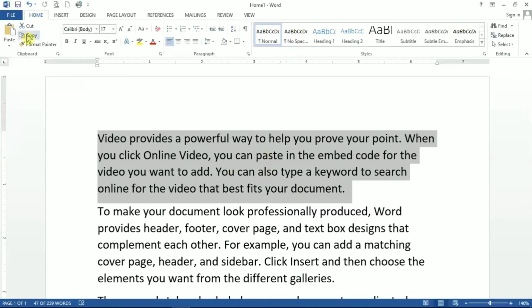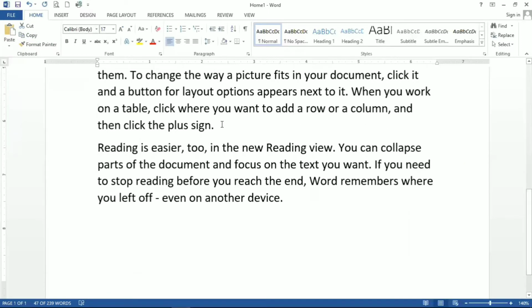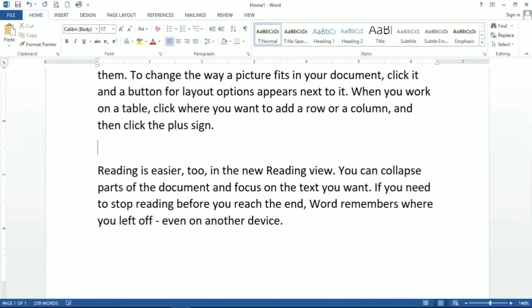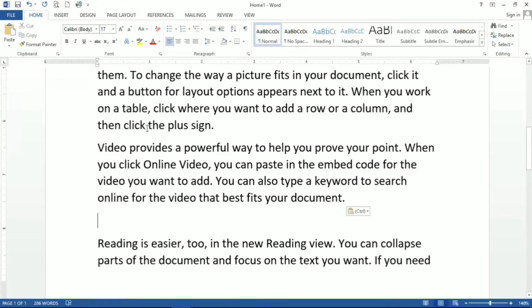After selecting the text, you need to click on the copy option. Wherever you want to paste it, click there on the screen, press enter, and click on paste. Whatever you have copied will be pasted wherever you have put your cursor. Once you have copied some text, you can paste it multiple times. When you copy the text, it is copied onto the clipboard, and from the clipboard you can paste as many times as you like.